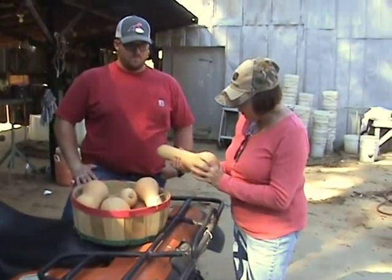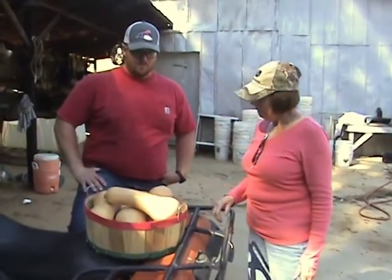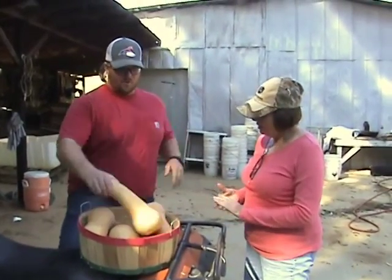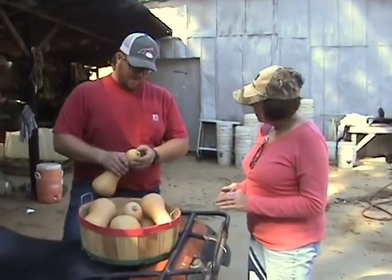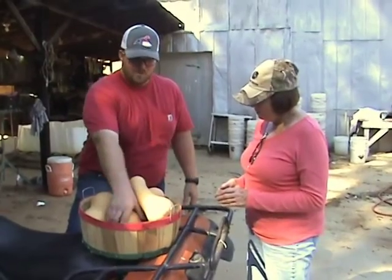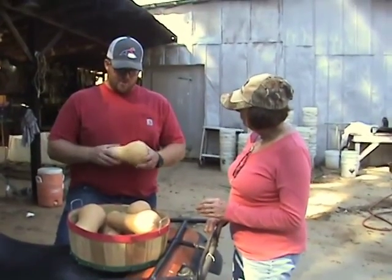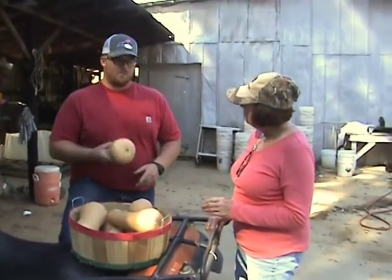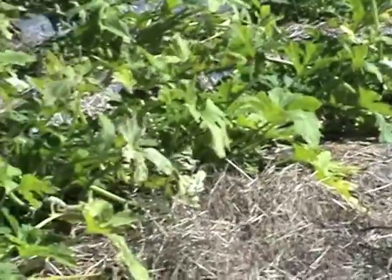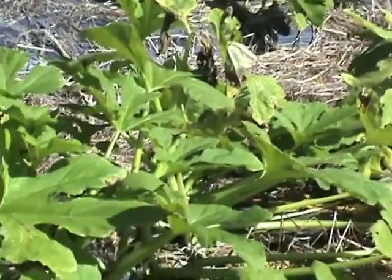So how do you know when to pick them, I guess would be a good thing to ask. Well, usually if your vines are healthy, when your vines start to deteriorate, that's when I usually start knowing they're done. And they got a little green on top of them, and as that starts to go away, you can start picking them. But even when they're small, they're still good. There's not really a certain time you have to wait until. You can wait until a good seed cavity forms in them, cut a few open to make sure they got a good seed cavity in them. Okay. And that's your indication they're ready to pick. Right. And we pick them one time just to reduce trips to the field.